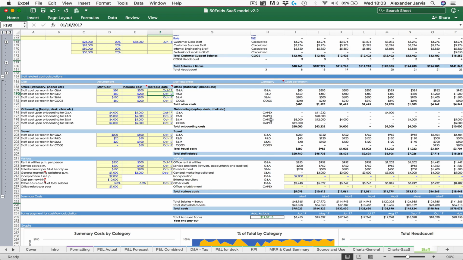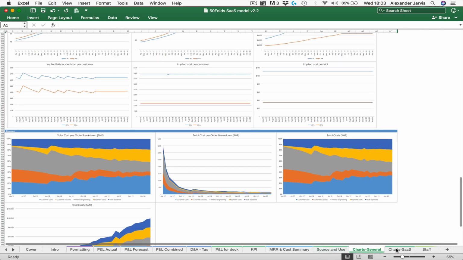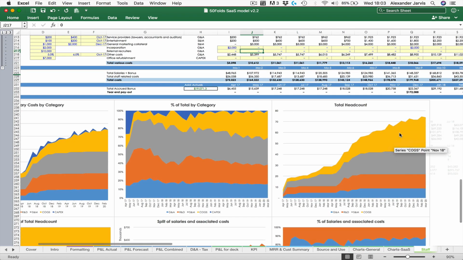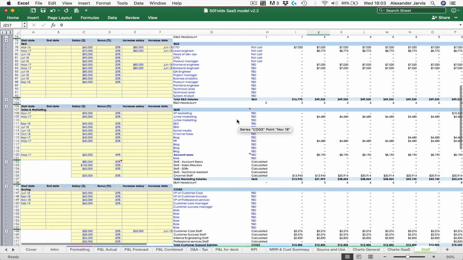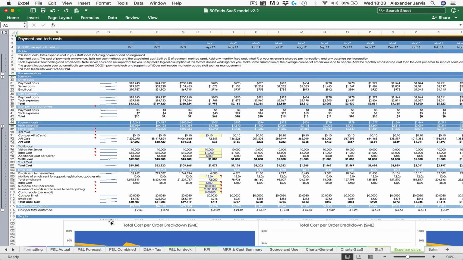And you'll see here the category. This tells you which category all the expenses are going to be put into. Remember, we saw that in our sources and uses, right? That's what you're defining. And then you can look at the charts and see how you're progressing over time. Oh, it looks like COGS people hiring for some reason. Yeah. And just analyze everything. So this is a super cool sheet. And I hope you really enjoyed that one.